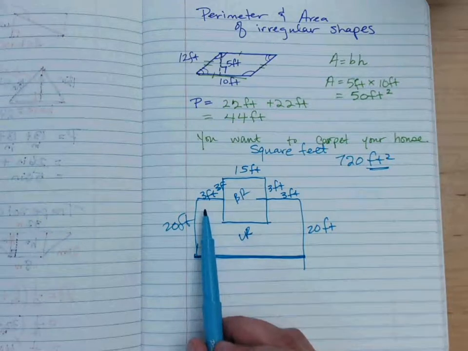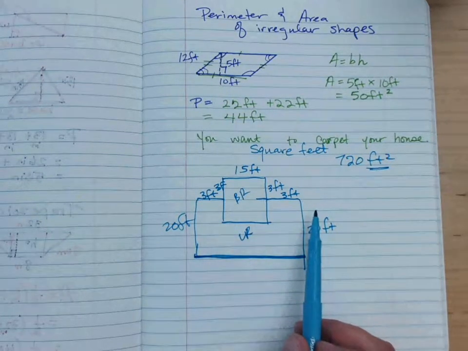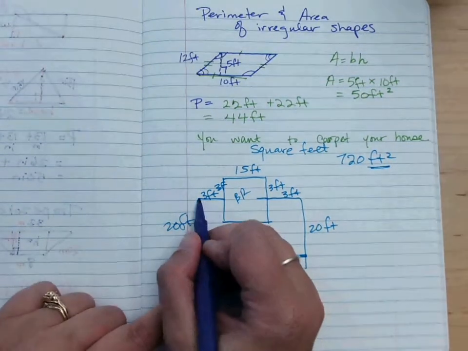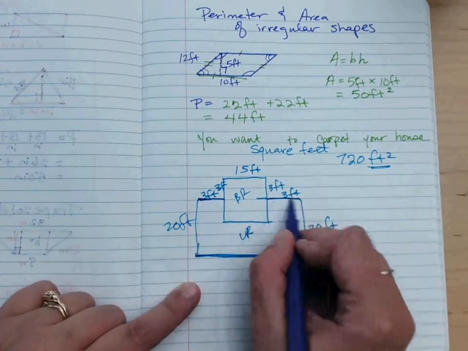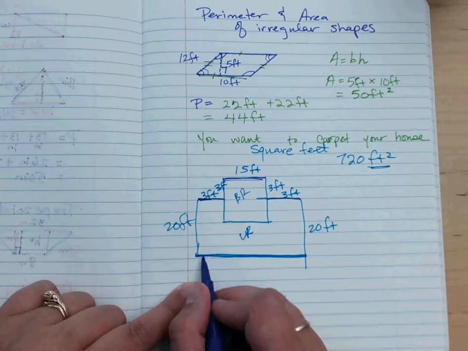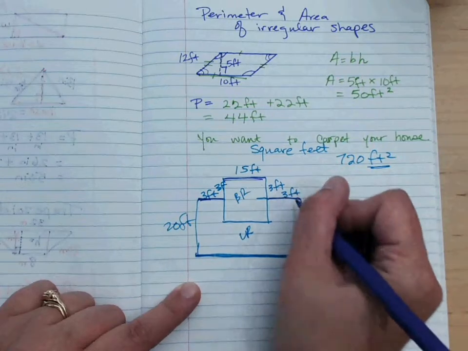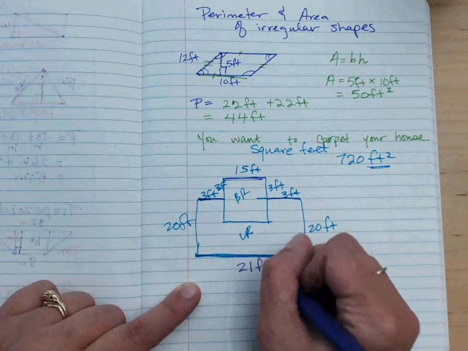And you can see I'm not an architect. How did you get, so I just heard 21. How did you get 21? 3 plus 3 plus 15. So we can take these sides here, 3 and the 3 and the 15, give me this total length here. 3 plus 15 is 18, plus another 3 is going to be 21 feet.